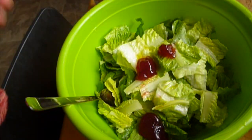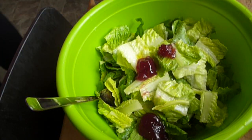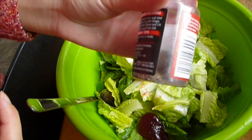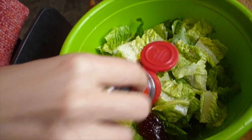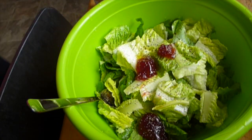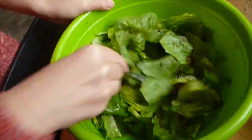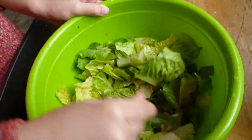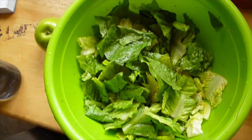And then sea salt. A hint of salt can enhance the taste of sweet, so sea salt is essential in this salad. And then black pepper — I love pepper, so I put a lot of pepper in it. And then you mix rigorously to mix all the ingredients. Here is the salad. Yay!